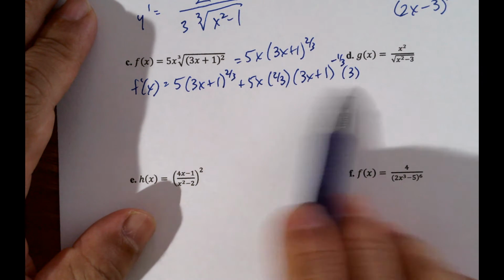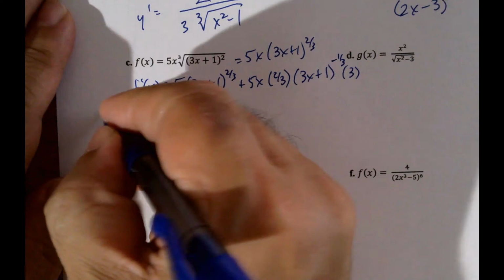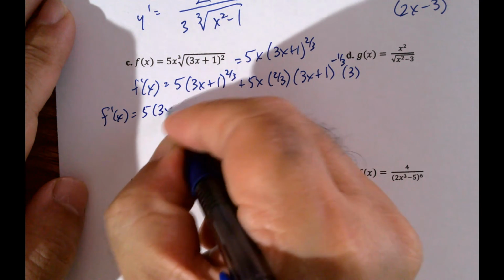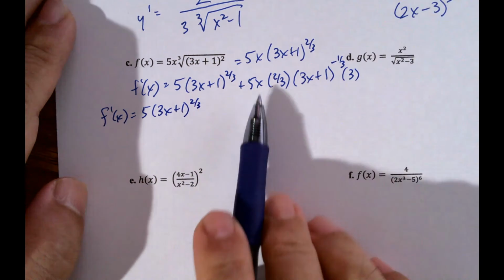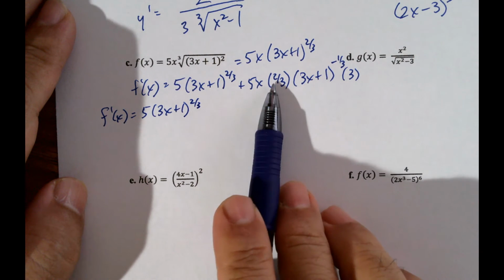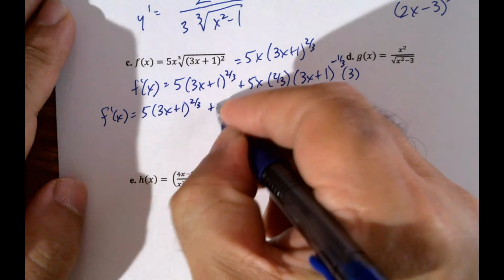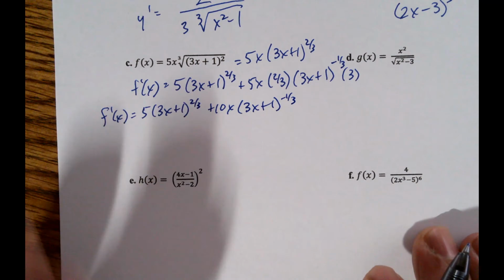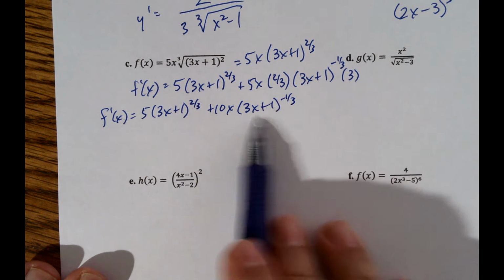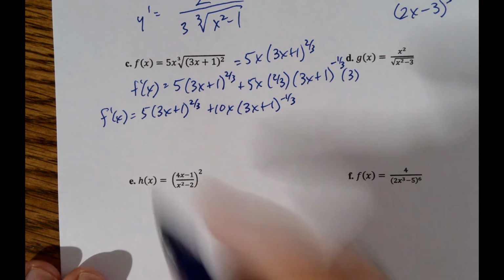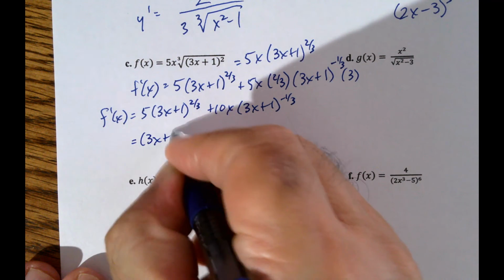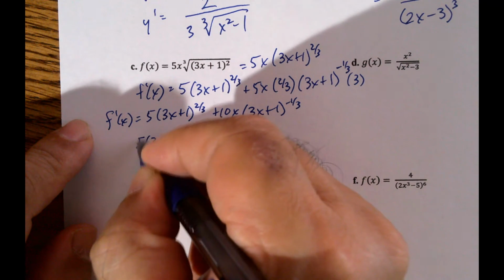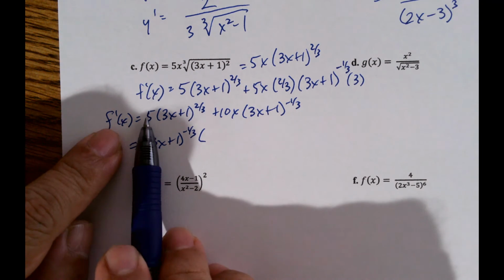All right, this second part requires a lot of cleaning. Let's clean that up. The first part doesn't. So 5 times 2/3 is 10/3, and multiplied by 3 is 10. So that's 10x times (3x plus 1) to the negative 1/3. Now, what I'm going to do is factor out (3x plus 1) to the negative 1/3. When I do that, I get (3x plus 1) to the negative 1/3, and that leaves me the 5. Let's take a 5 out too, because 5 goes into 5 and 5 goes into 10.